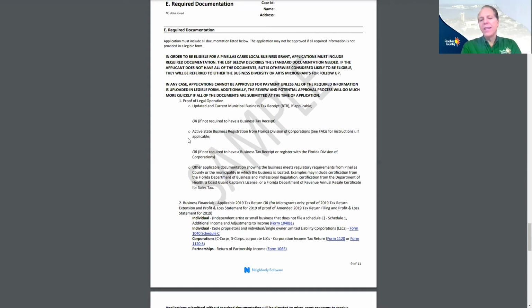Now, if you're anything but a sole proprietor, you are required, and a sole proprietor actually operating under your own legal personal name, so John Smith or whatever, if you're operating under a fictitious name, you need to apply with the State Division of Corporations. And there are several categories there. If you are actually a C Corp, an LLC, an S Corp, any kind of formal business organization, you are required to register with the state of Florida online. And easiest, it's called Sunbiz, S-U-N-B-I-Z is the way to look for it on Google. You can register there, you can do it online.